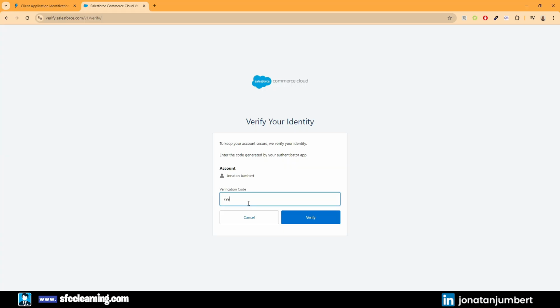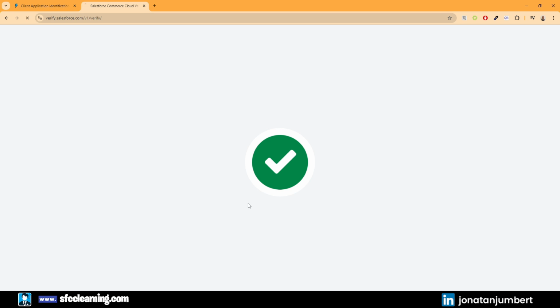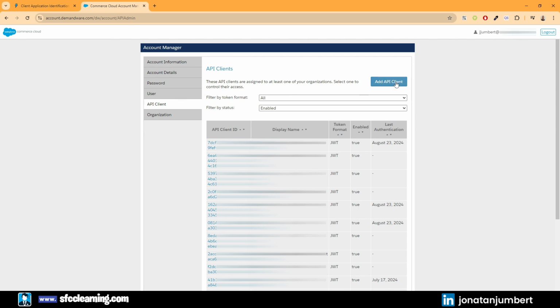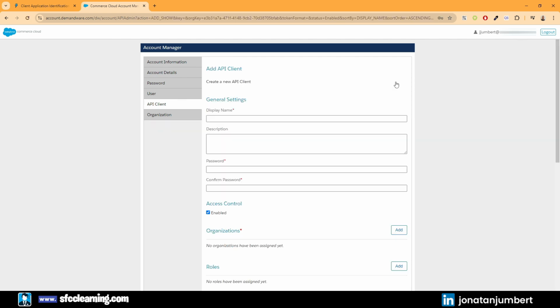To create our client ID, it will be necessary to access the Account Manager. It is likely that your Salesforce Commerce Cloud user does not have the necessary privileges to access the Account Manager. And if you do have access, it is most likely limited to updating your account information and little else. Therefore, it is unlikely that you have a user role that allows you to create client IDs. However, I will show you the process of how to create a client ID so you can get an idea of what you will see in the Account Manager panel.